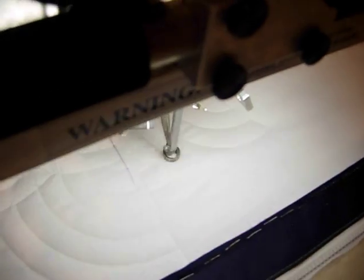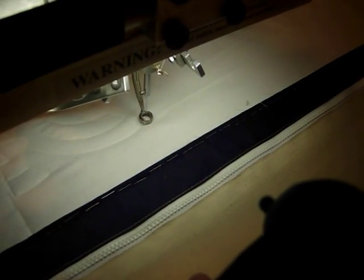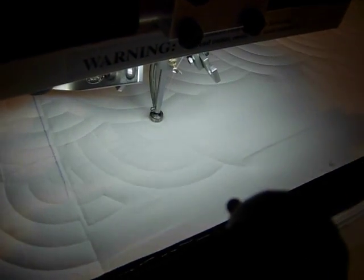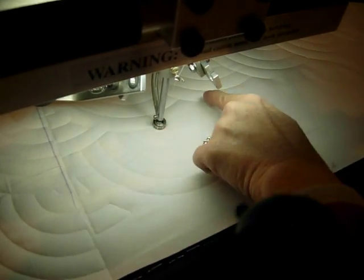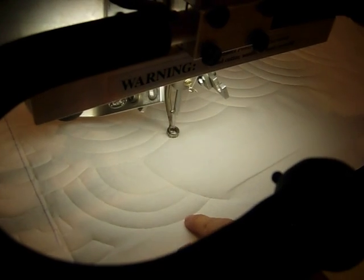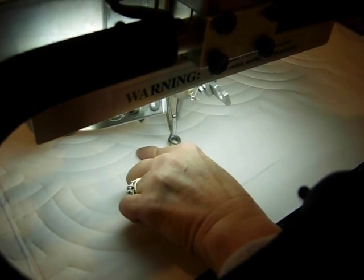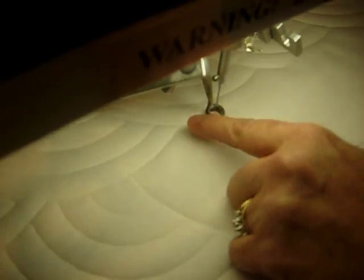And now I'm just coming up to do my last part. I'm gonna backtrack up to the top and then all the way down. Now when I get this all the way down, I'm lined up perfectly with this one stitched in the previous row. So I'm going right down to here, and I should be going up now, and it's right on. See how that connected perfectly right there? That's what you're looking for.